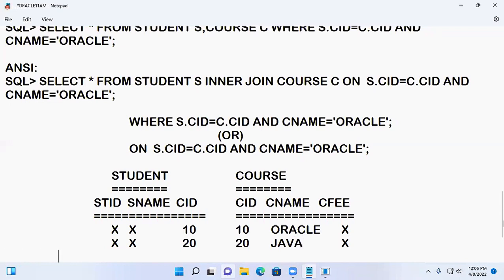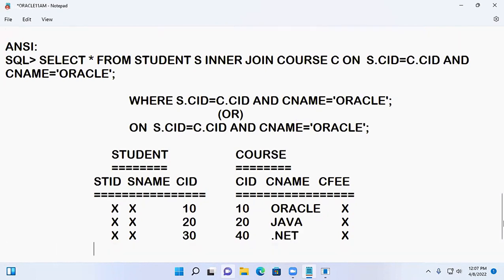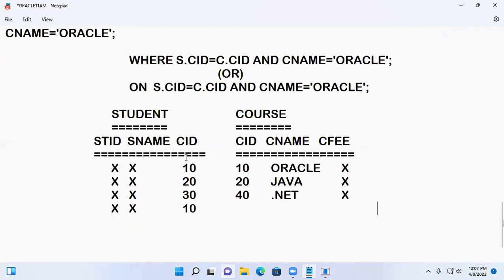The next one is student number 3, the student name is something, and course ID is 30, and here the course ID taken is 40 as per your table, and this is .NET with some fee. One more student is there: some ID number, some name, and he selected the 10th course, and here nothing was there. So this is your table now.